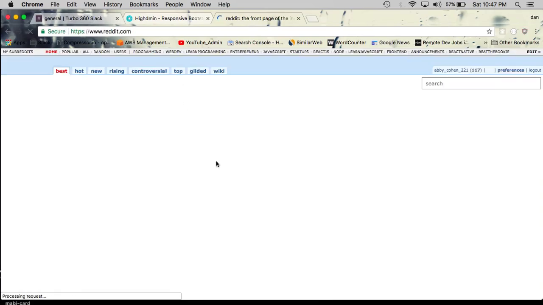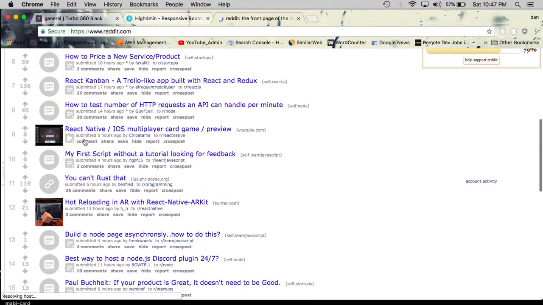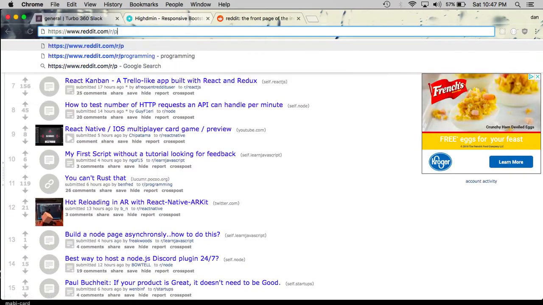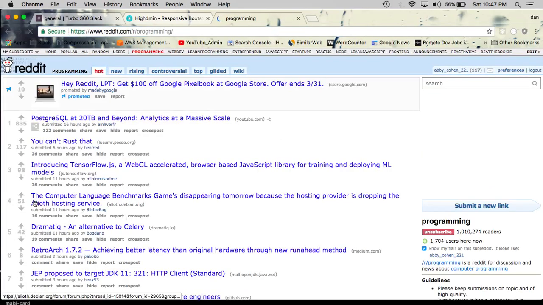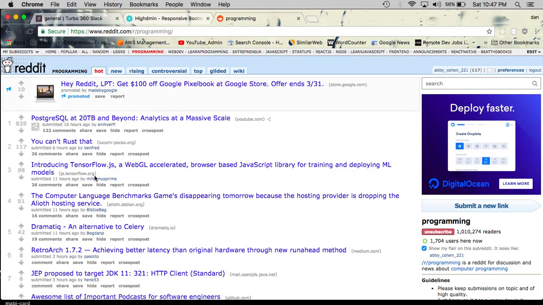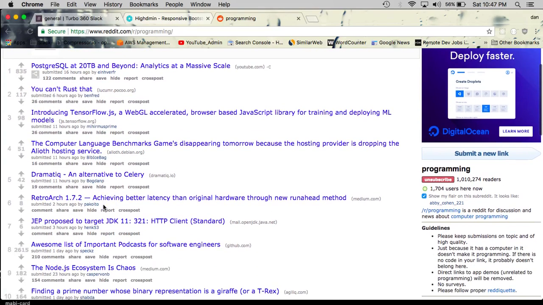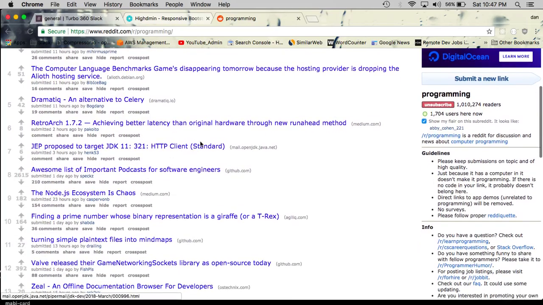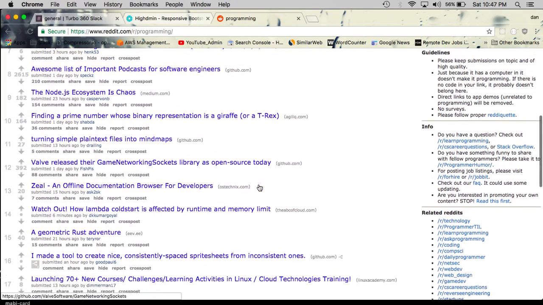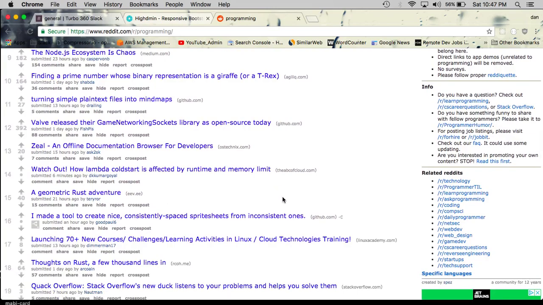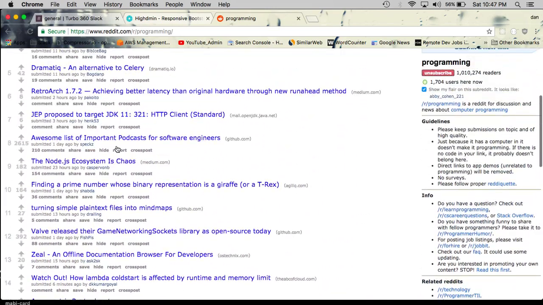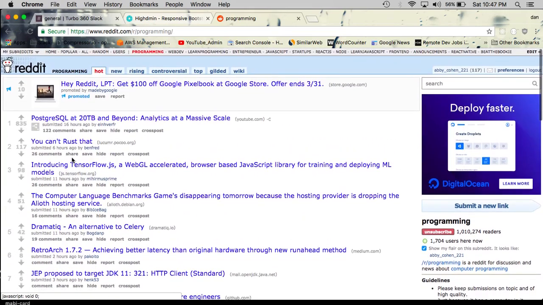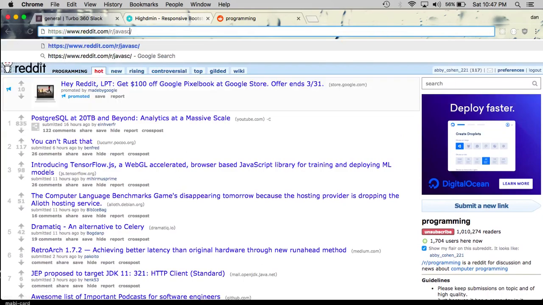So here on Reddit, if I click on, let's say, r/programming. Hey, Rust, look at that. Funny coincidence. So these would be considered topics in our resource terminology, right? And then if I click on, well, these are links, but same idea. I didn't really pick a good example, so why don't we try JavaScript?